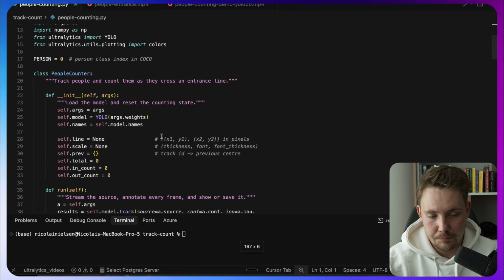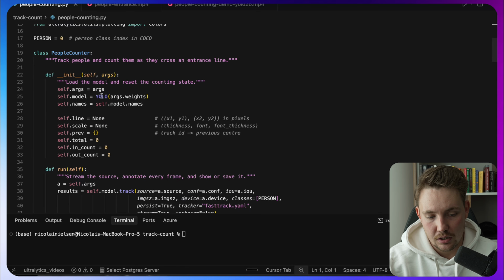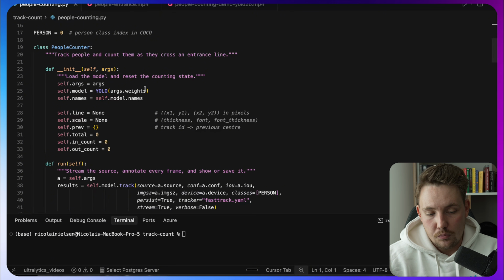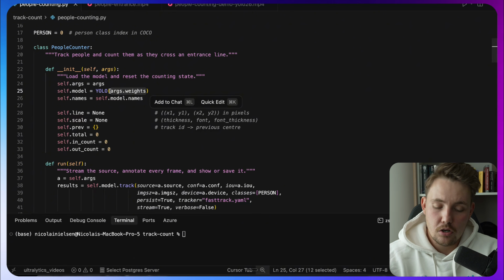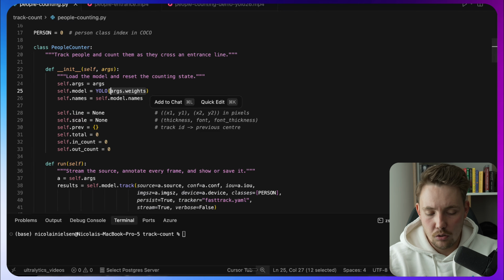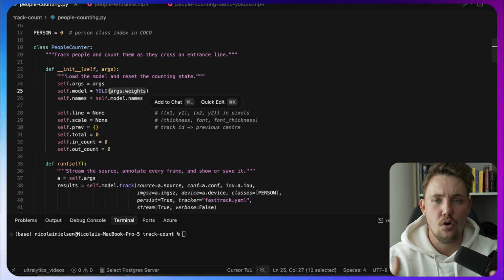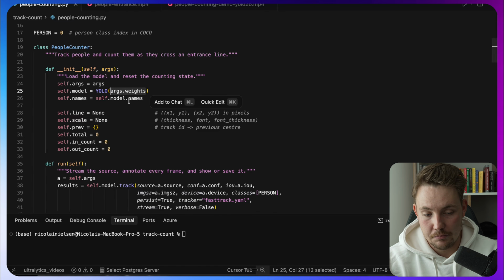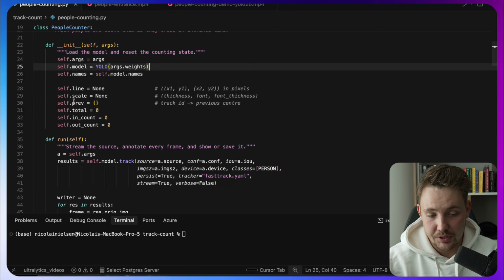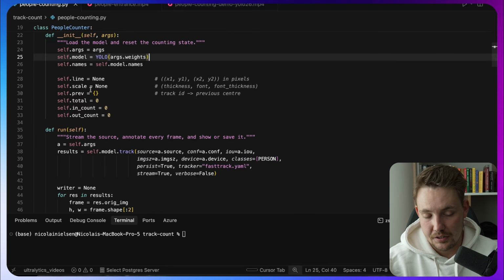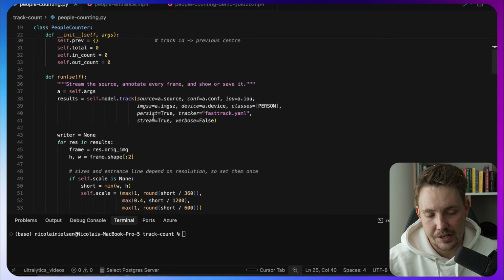What we have here is our people counter class. We need to initialize it with our weights, so you can just use your own model. If you specify your own model here, we have tons of videos covering how you can train your own models, both on your local environment, for all different types of use cases, and how you can handle your data set with the Ultralytics platform, where you don't need to write any code or set up any environment, and then you just grab the model weights. So we need to initialize our YOLO class with our model weights. We can set up our line. This needs to be in 2 coordinates. We need to specify 2 coordinates that then define our line in space or in the image frame. And this is pretty much everything that we need.